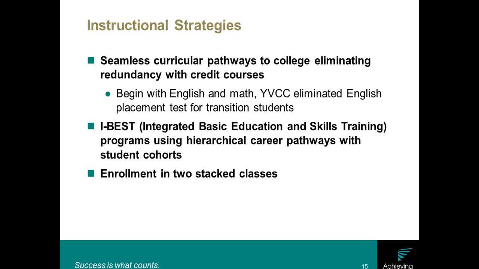You want to start with English and math. At YVCC, we've had quite a bit of success with English, so we have a very clear pathway that eliminates the need to take the placement test. So our faculty are a better gauge of how well the students are doing academically than a standardized test. And those pathways, having clear pathways, is critical. In Washington State, our IBEST program has been very, very successful in helping students transition into college.